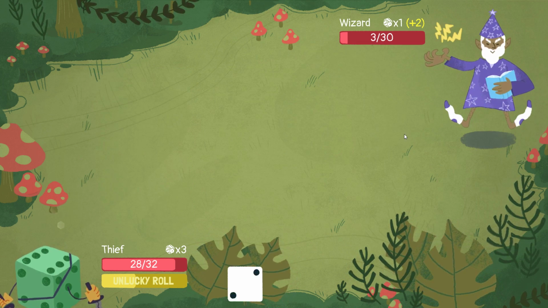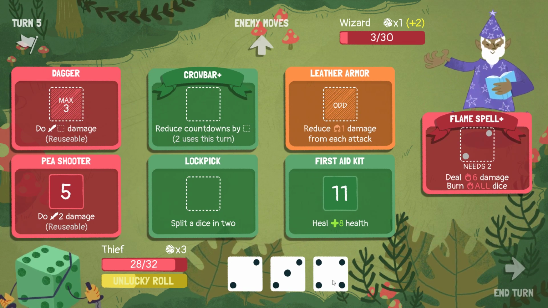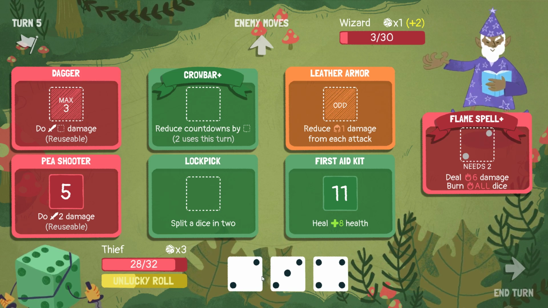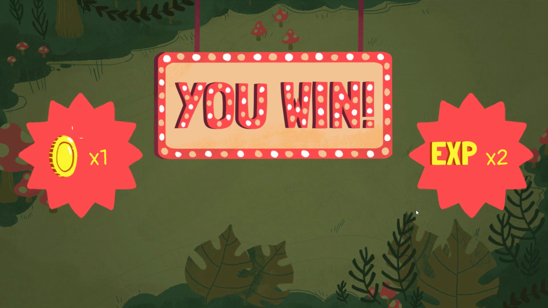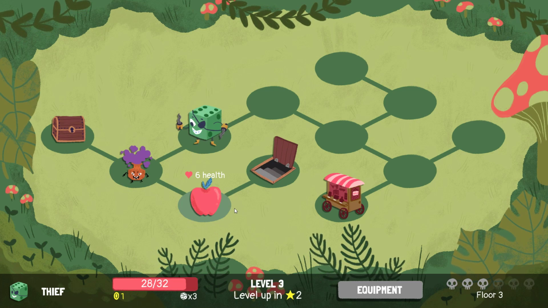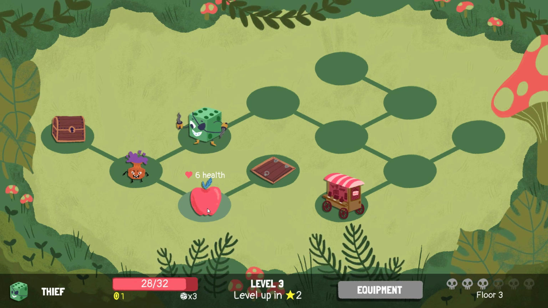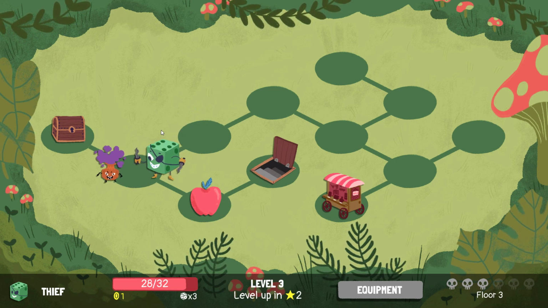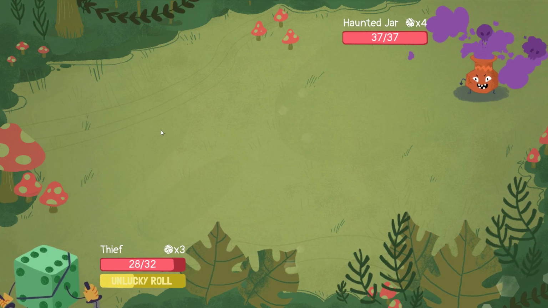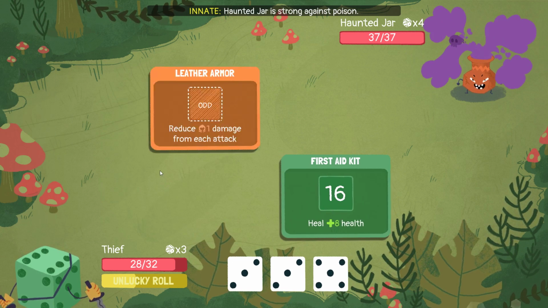Really? You're still gonna be scaling? It's a bold move, I'll say. Gonna go for the kill. Haunted Jar is gonna be really rough, because we're incredibly, incredibly slow in our fights, poison enemies are the worst thing that we can be fighting. If we end up losing this run, I'll probably try and do another one.